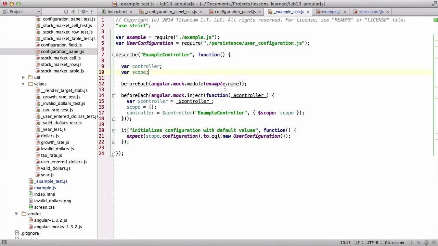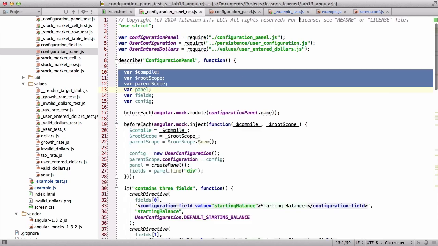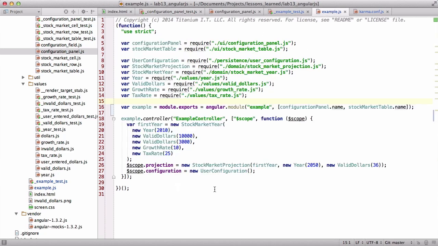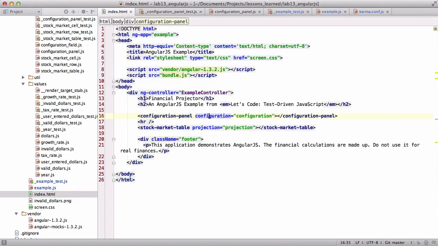Okay, I've got our testing boilerplate working here. Now, testing a controller is a little bit different than testing a directive. What we've been doing up until now is testing directives, but for our example code, our top level code, this is actually operating as a controller on our index.html template. Now, I could have implemented this as an application directive, and perhaps that would be a better way to do it. I'm not really sure. But in the interest of exploring Angular a little bit further, I decided to do it the way most people would, which is as a controller behind this index.html template.